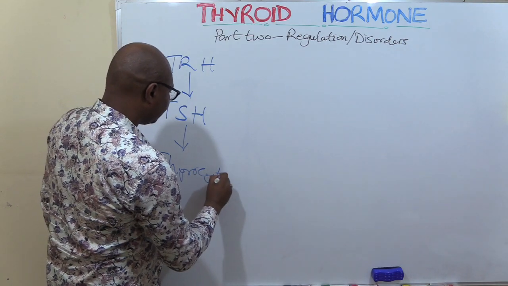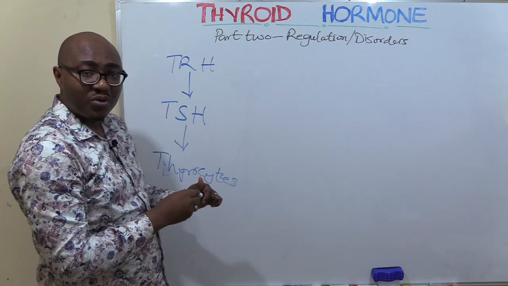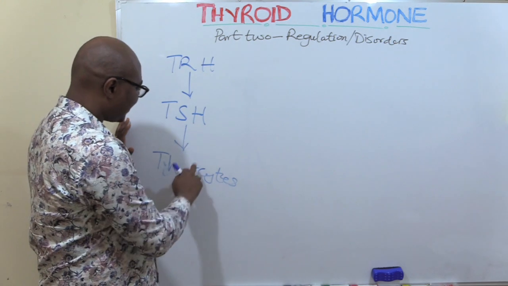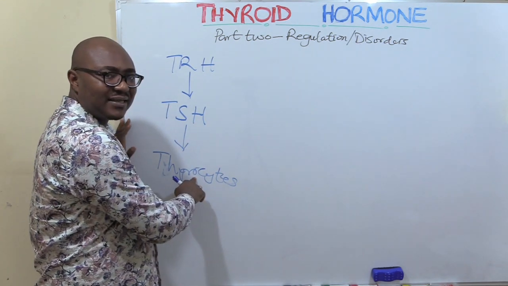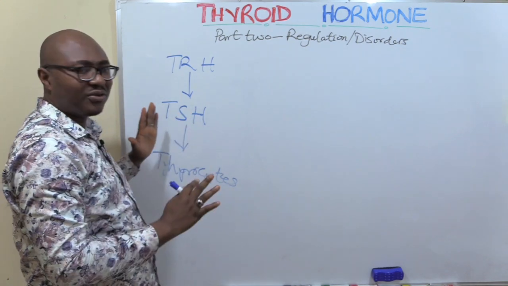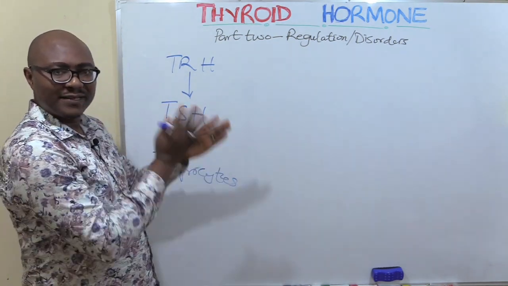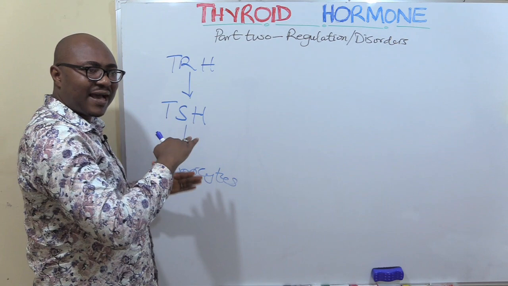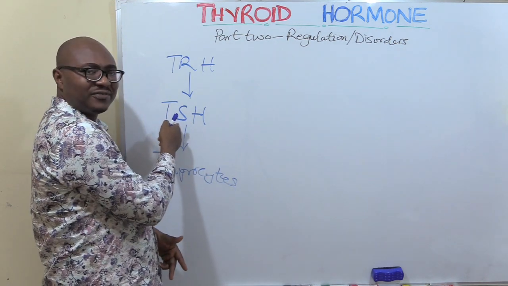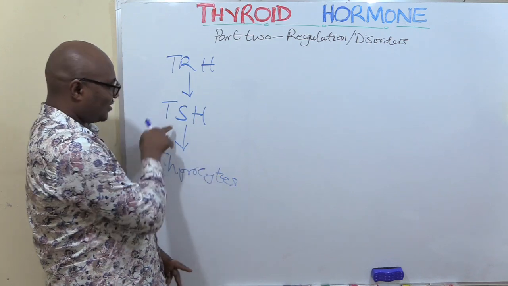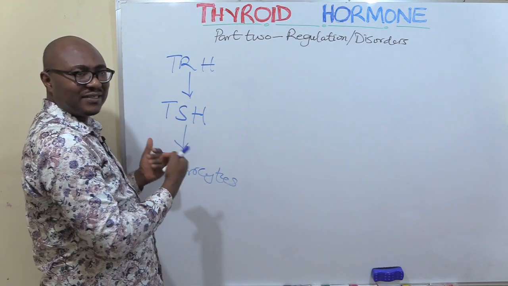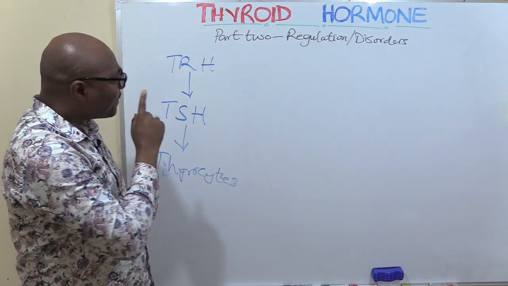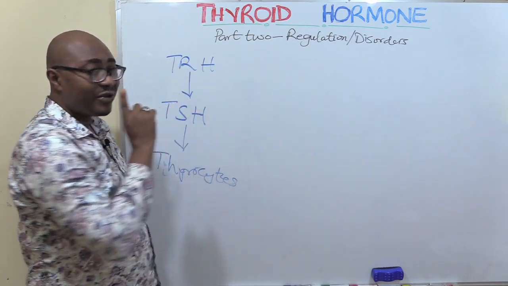Thyrocytes. All right. So, but do you know what? The main point of regulation is between the thyrocytes in the thyroid gland and the thyroid stimulating hormone, through a simple negative feedback mechanism. Okay, so when thyroid hormones are getting high in the blood, they inhibit further release of this. When it's getting low, this one is stimulated, and of course with the aid of this. But now we say these two are the major things, but this is where this one is very important.